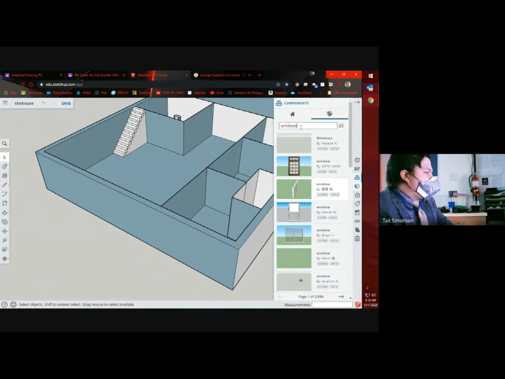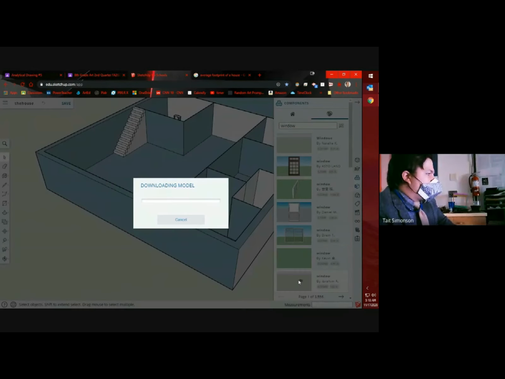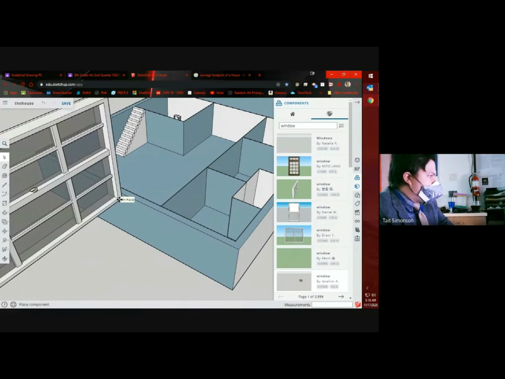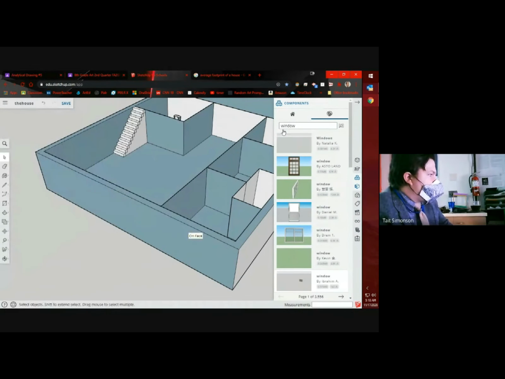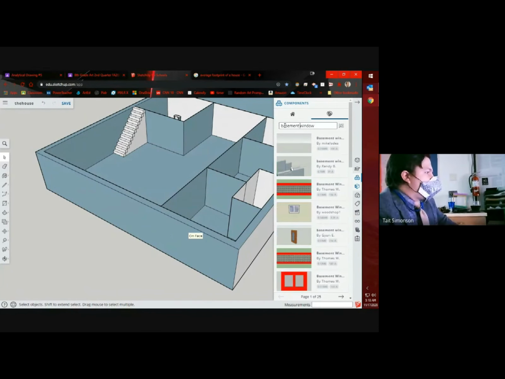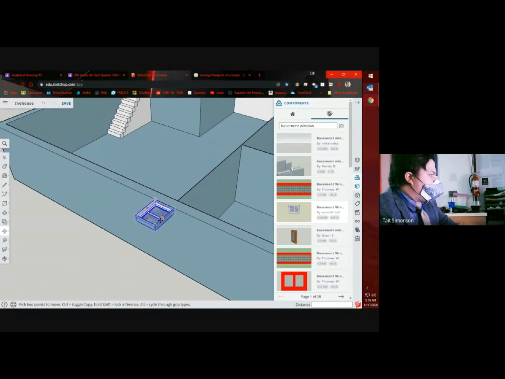So, see if we can find a picture. All right, so we've got a window here.